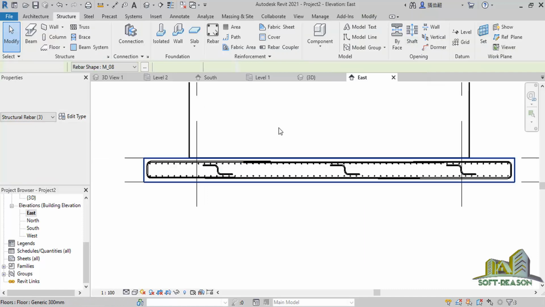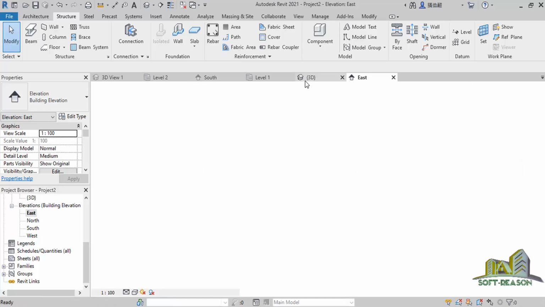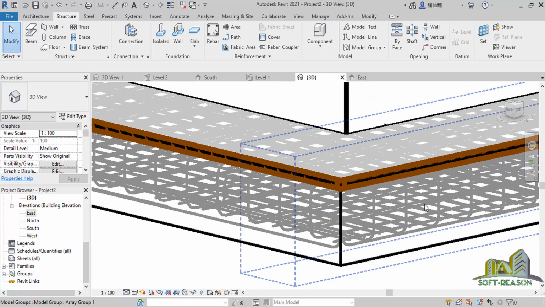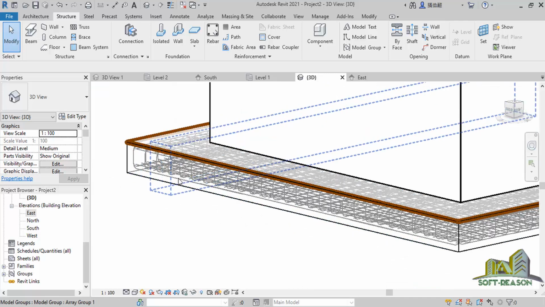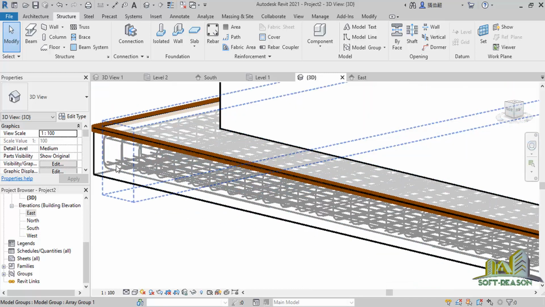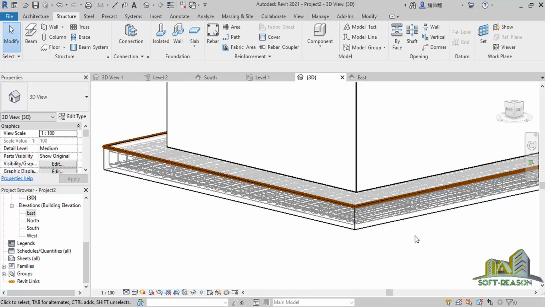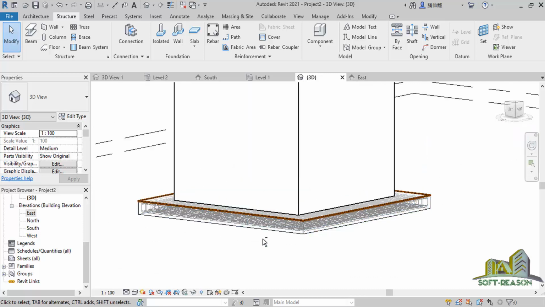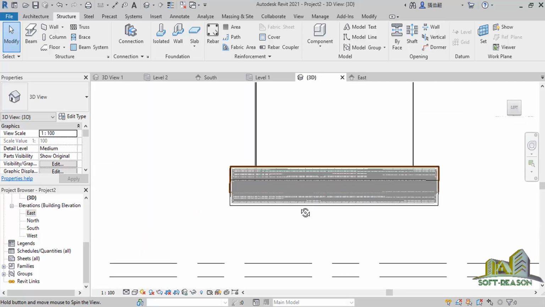You click outside, it's being generated, so you can look at it in 3D. Alright, if you zoom close, you can see your rebar well placed. Okay, so if you turn it around, just like this.